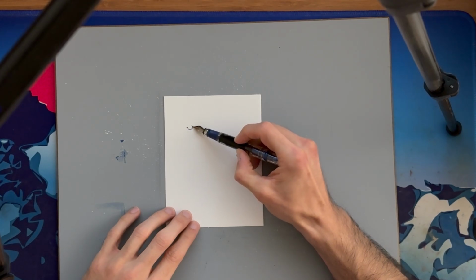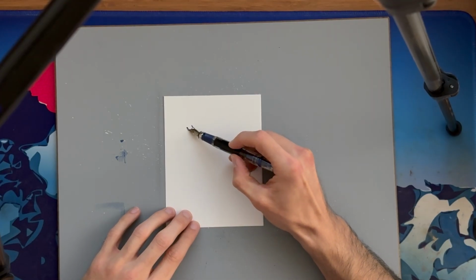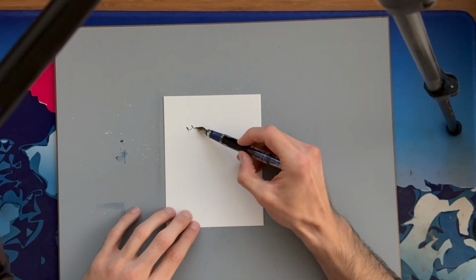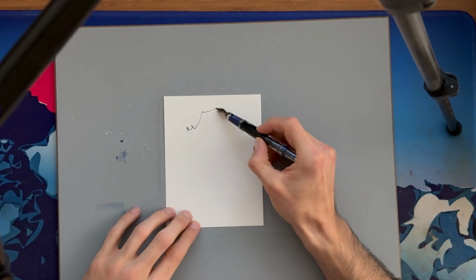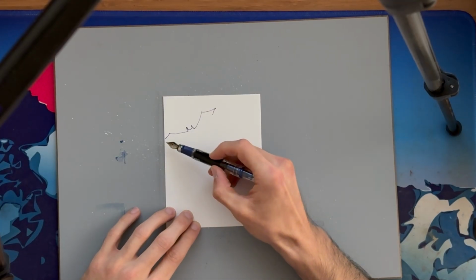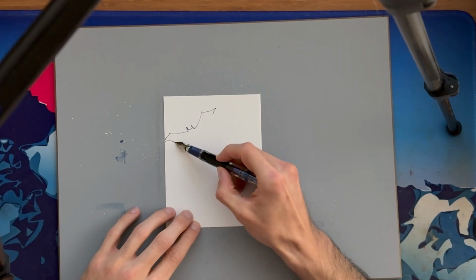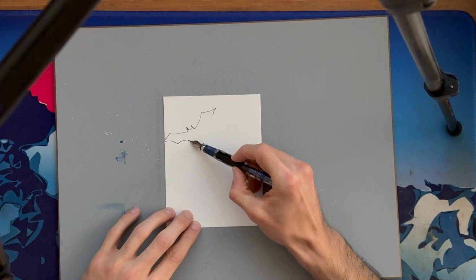Again, we're not trying to be totally accurate in terms of how a bat actually looks. We're not going for realism here. We're just going for fun. So think more like a Batman symbol, if that helps for any comic book fans. Think more along those lines. And yeah, so we're just going to do some quick, easy little bats.